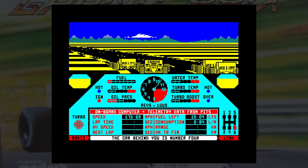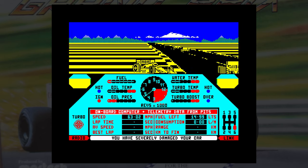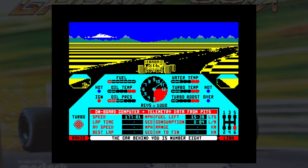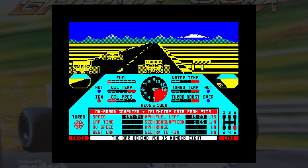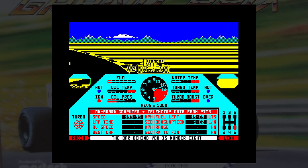Initially, I found myself a bit bored, to be honest, and I never qualified. I always ended up wrecking the gearbox. After a few more attempts though, I got the hang of it and got onto the starting grid. And the game started to grow on me.